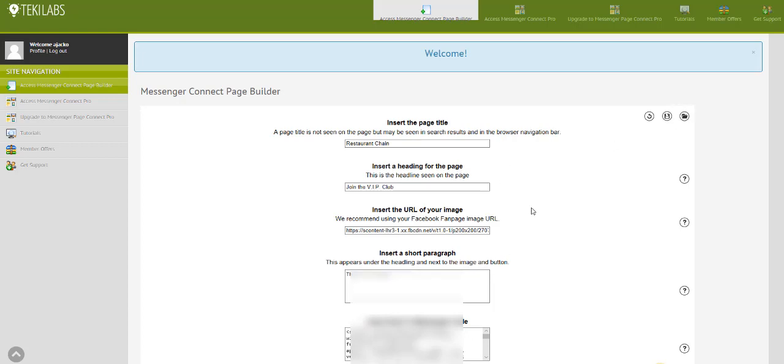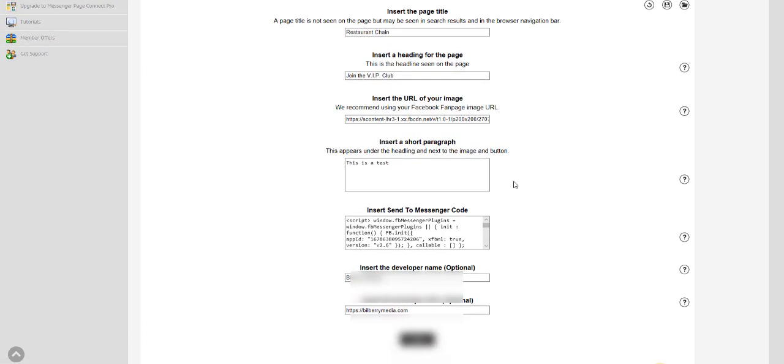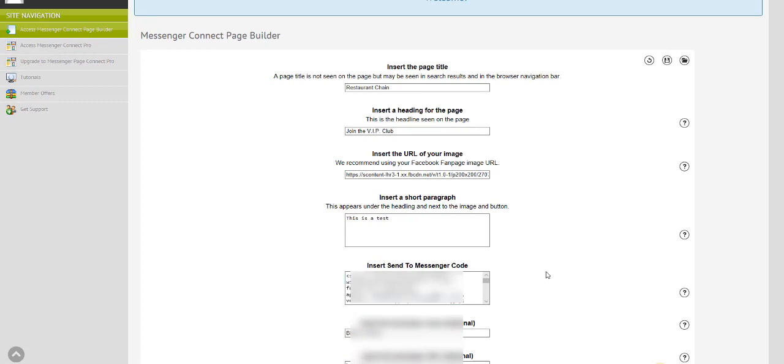Now I know that in the page builder, this one, there's not too many fields to fill in, so it's not really a big deal to fill it in again each time, but it is quicker just to upload one that you've already done, make a quick change and then generate that.